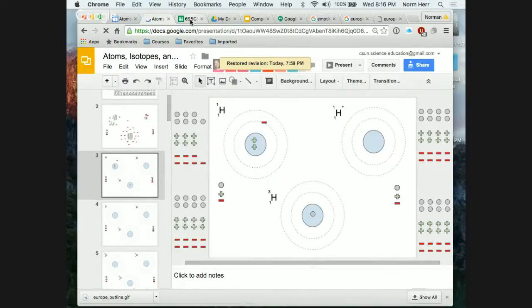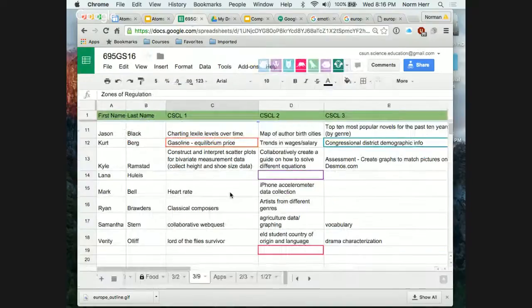Let's go back to what some of the other people are thinking about in terms of yours. Okay, heart rate, Mark, we've already done something like that. I think you got some idea for that. Because I'm right there in my class now, so I'm going to do that in a few days. Right. Verity, okay. Let's choose one of yours there.